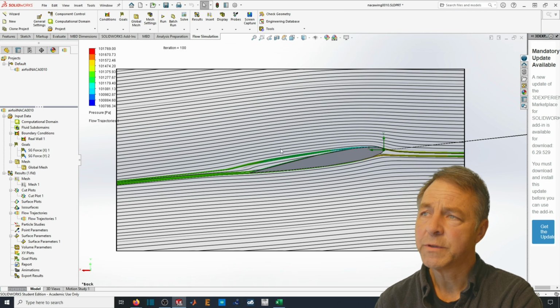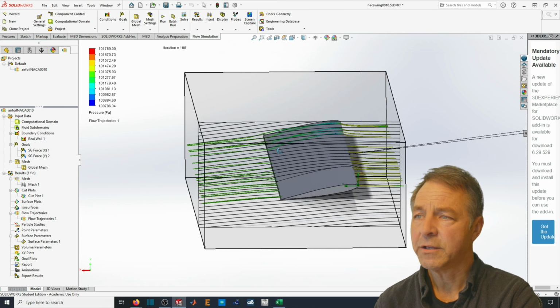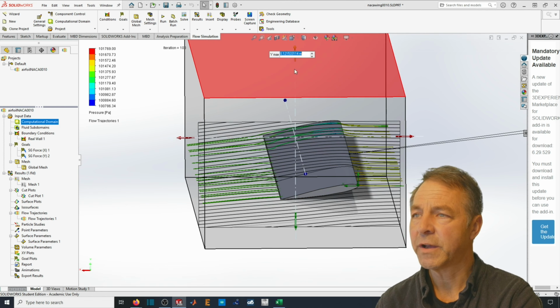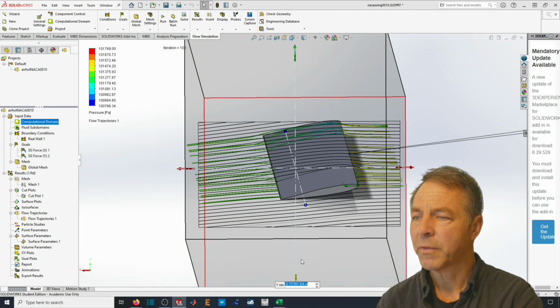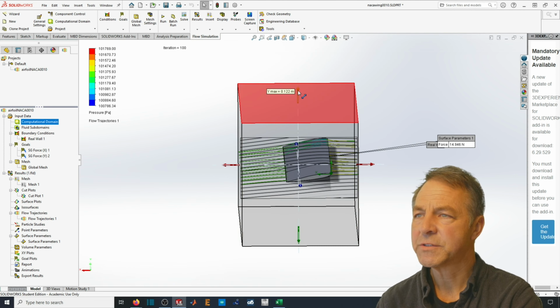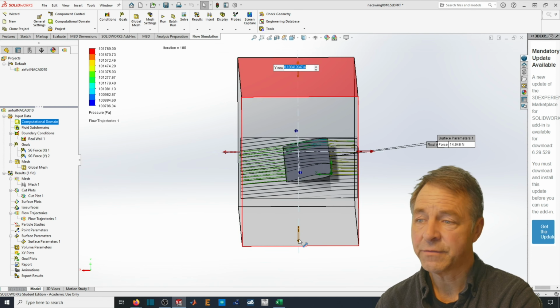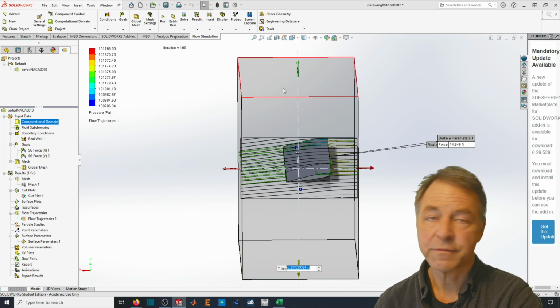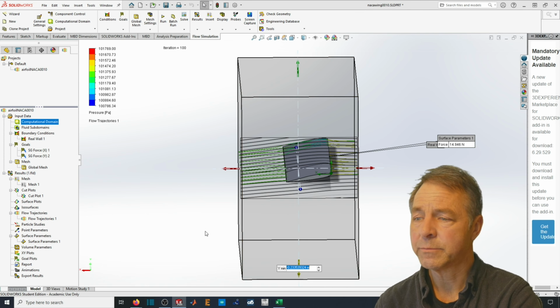So I could improve this model if I increase the size of my computational domain. If I drag this up, typically you're going to want this on the order of 5 times the chord. So if the chord of this is 1 meter, then you want at least 5 meters up and 5 meters down.